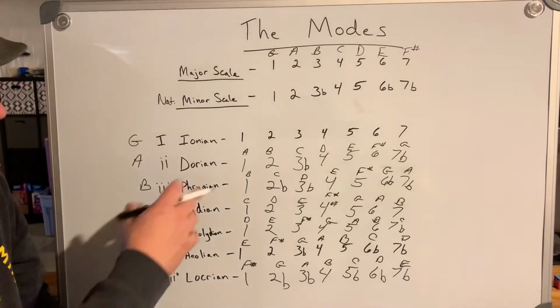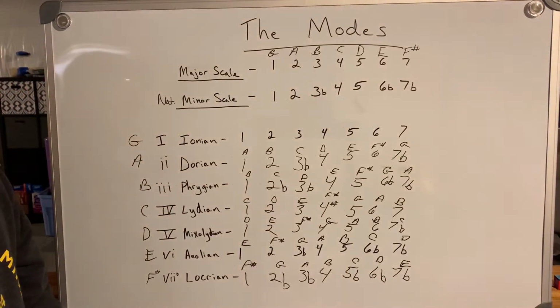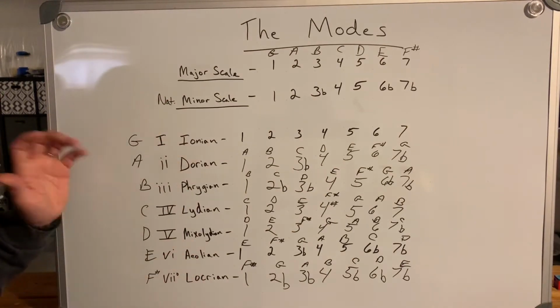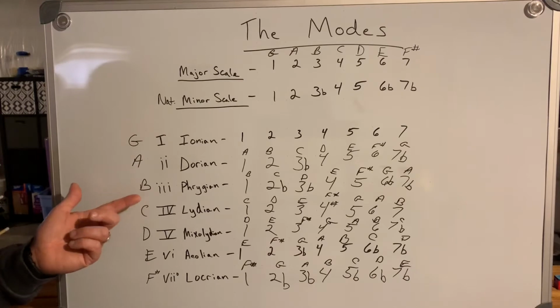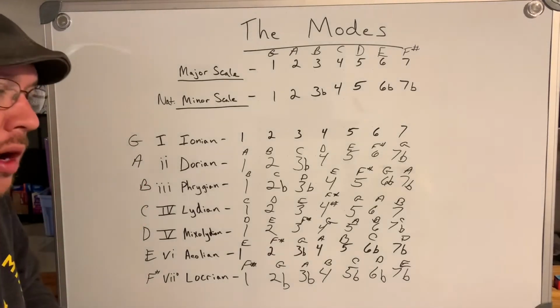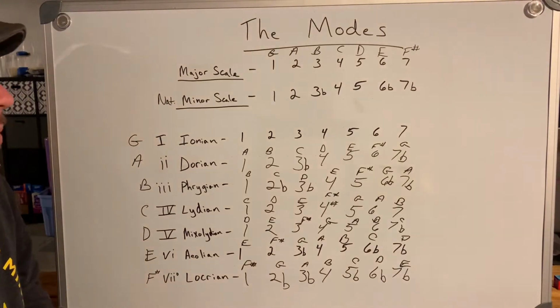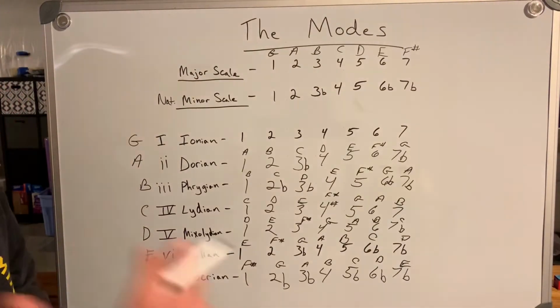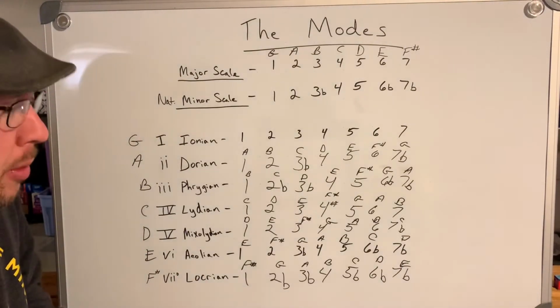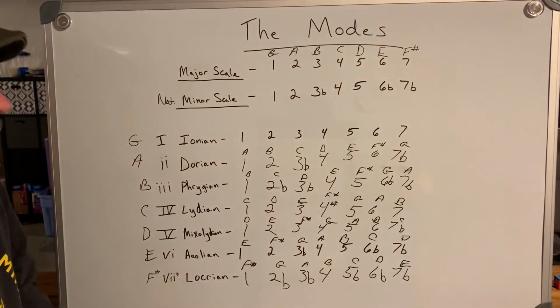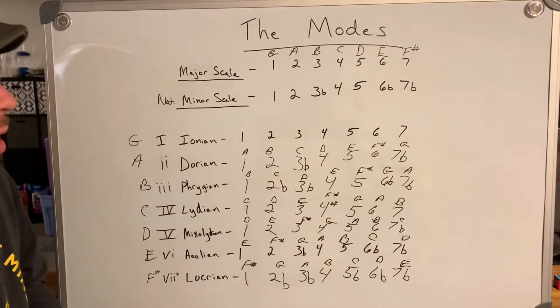Make sure you're getting your second in there and stuff. But that's how that works. So an example that's not on here, let's say I want to play A Phrygian. We know Phrygian's a minor quality. You're playing over an A minor and A minor 7, and I want to play that Phrygian thing over it. A is the third of F major. So you can play any of those patterns of F major over that, and it's going to sound great because those are the notes we're looking for.